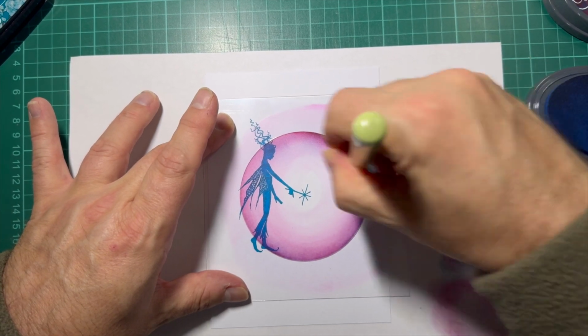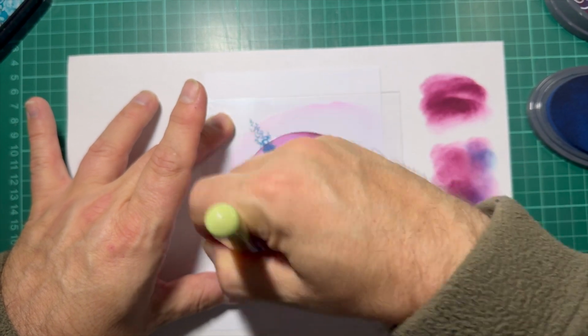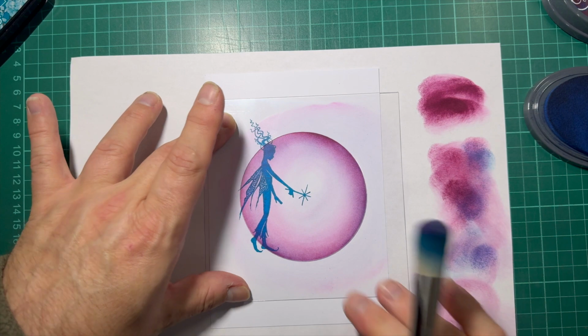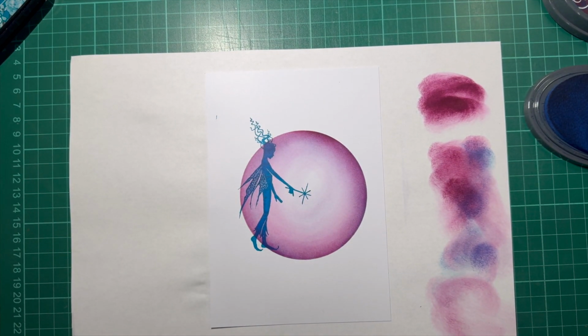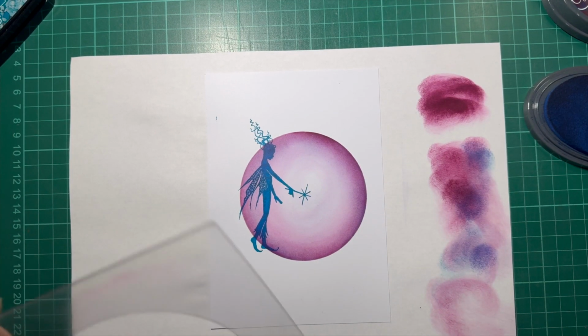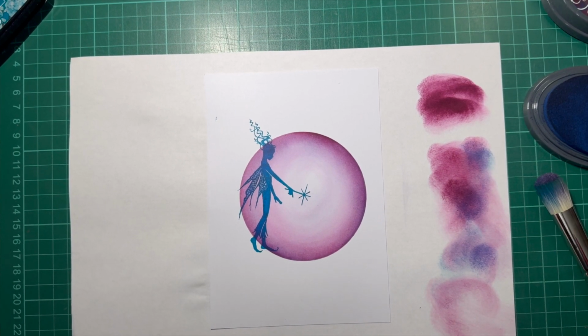And do you see the difference that's having on the colour? Straight away that mulberry is becoming a slightly different colour because of the blue. So again, just taking that a little bit in. Now, when I take that away, absolutely perfect. That's exactly what I wanted. Kind of like a ball. Not quite sure where I'm going with it really, because I haven't really planned this out too well, but you can see I've sort of kind of achieved the effect I was looking for.